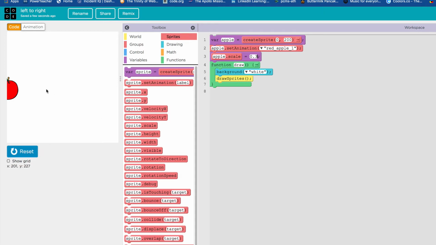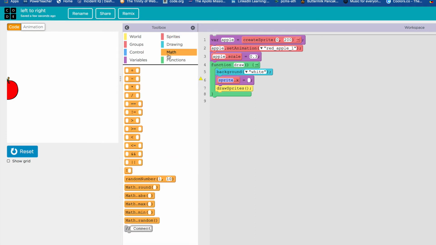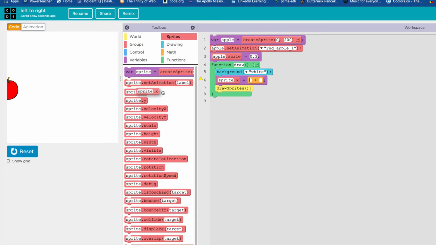All right, to make it move from left to right, that's going to be an x-axis motion. It's going to move along the x-axis. So here's what I'm going to do. I'm going to bring over a sprite.x block and drop it right in here. There's a lot of ways I could do this. I'll do it this way this time. I'm going to the math drawer, and I'm going to bring over a plus block, and I'll drop it right in the second hole. Now I'm going back to sprites, and I'll bring over another sprite.x and drop it in the middle hole. So look at how this is set up. It says sprite.x equals sprite.x plus, and then there's another empty hole there. I'm going to fix that in a minute.